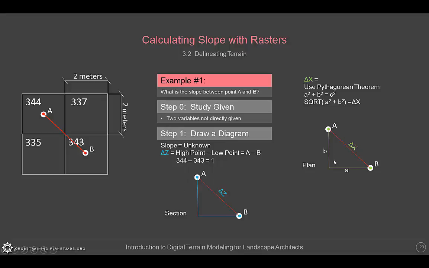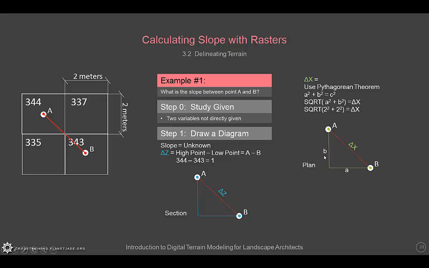So we see that right here. This is our A and this is our B. So what values should go into A and B? So what I've written here is the value of 2. And the reason why is because our grid size is exactly 2 meters. So if this is exactly halfway across cell 344, this is 1 meter to here, and then it's another 1 meter to here. And same thing with here, since this is exactly the halfway point, we have another 1 meter and another 1 meter. So this length from here to here, I know it's not drawn exactly at center, but use our imagination. From here to here, this value, which is along the A length, would be 2 meters.